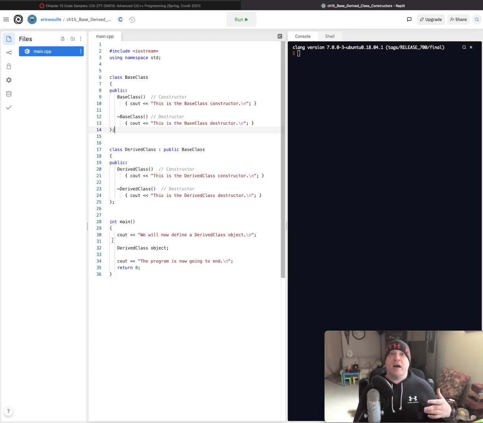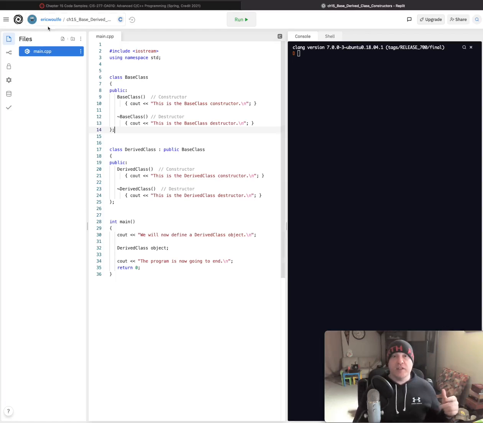You can see up here on lines 6 through 14 we have our base class, and essentially it only consists of a constructor and a destructor. And what we're doing is we're making a simple output there in an empty constructor that says "I am base." That is all. You'll see the next, lines 17 through 25, that is our derived class constructor. It does the exact same thing, only in this case it says "derived class."